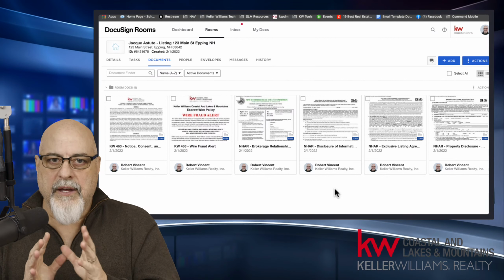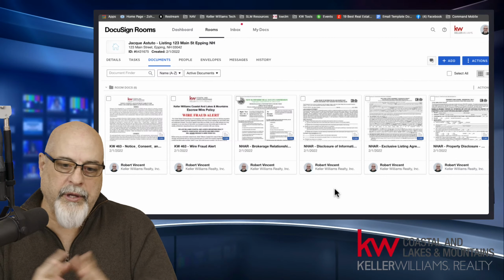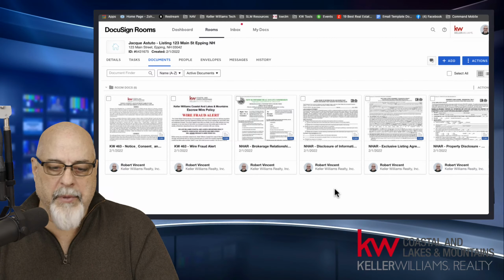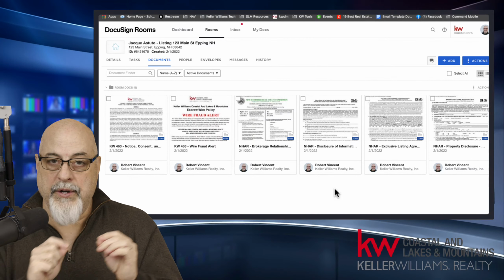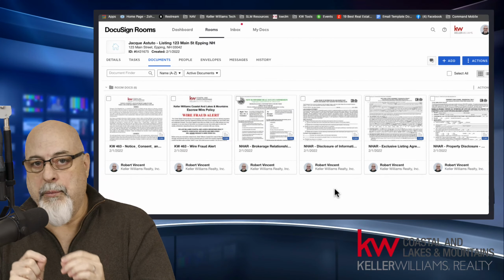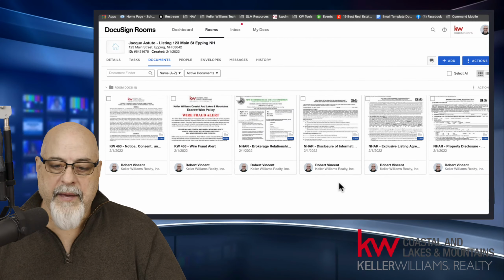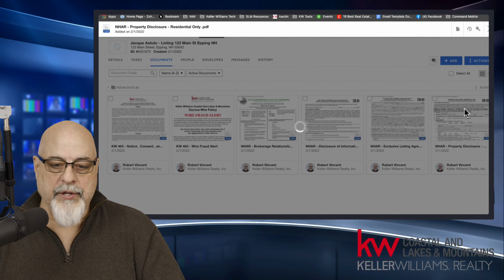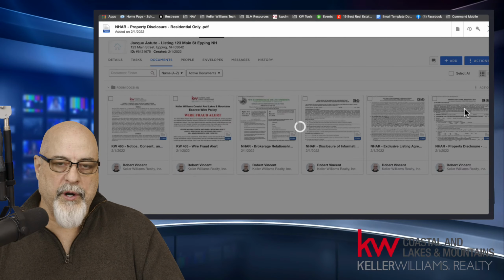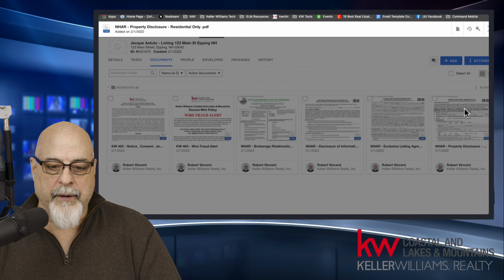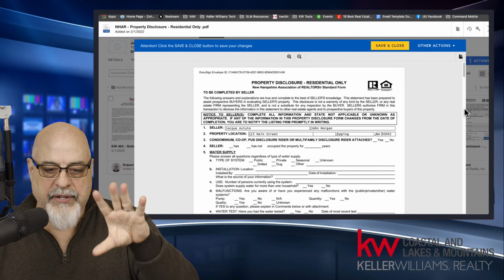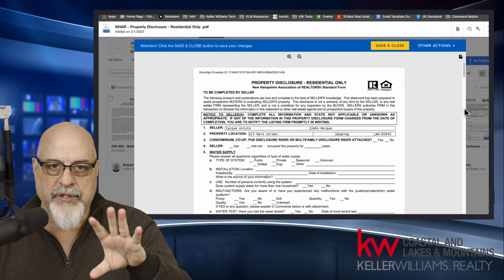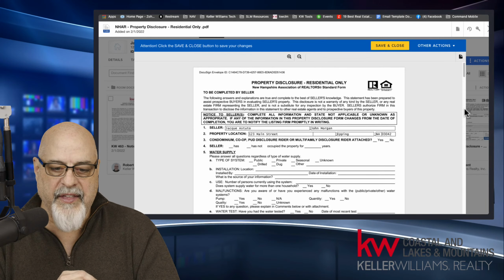It's easy to just use that to understand that we're looking at something that looks like a document. But these are not documents. These are fillable forms. They are Docusign fillable forms. And what that means is, when I clicked on that property disclosure and loaded it up for you, I'm clicking it again here, you can see that as it loads, it'll pop up and show you the address, and then the rest of the form loads in the background. It's a little bit of a delay there.